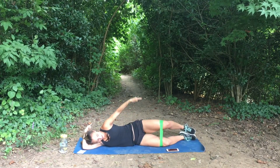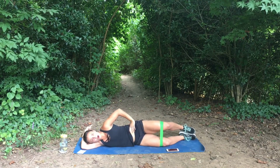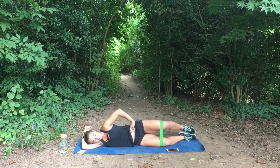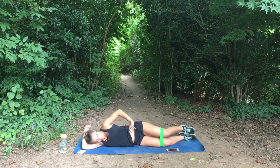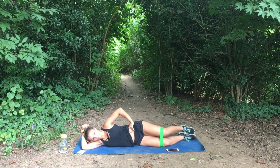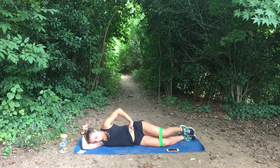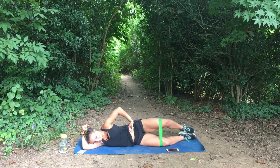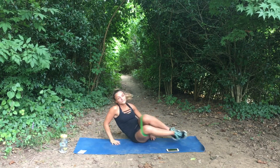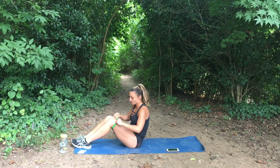Go ahead, bring it up, down. It's a real small movement, okay? It's gonna feel a little bit awkward at first, but trust me, you'll feel it tomorrow. Good. 10 seconds left. Good, that's time. We're gonna flip it on over. We're already done with round number 1, so moving on to round number 2.